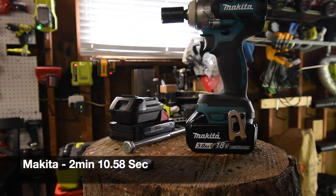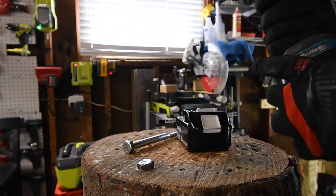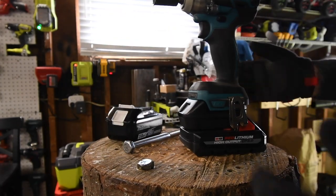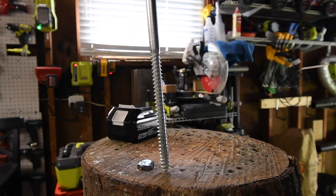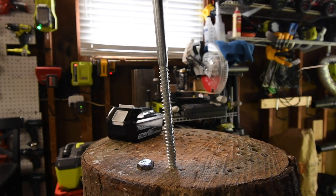Time. It did it. That took a while. My hands started cramping up after a little bit. Let's switch over to the Milwaukee battery. Let's see how well this actually does with 21700 cells. Ready? Hopefully it only takes like 20 seconds. Ready? Go.